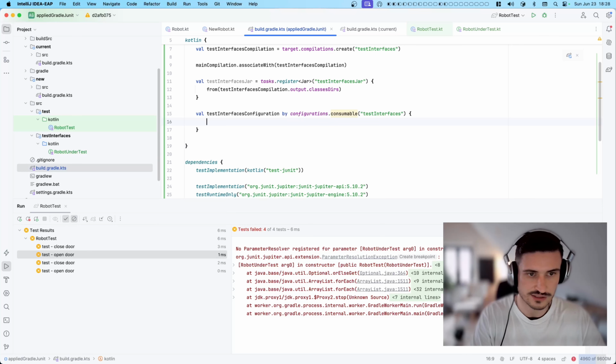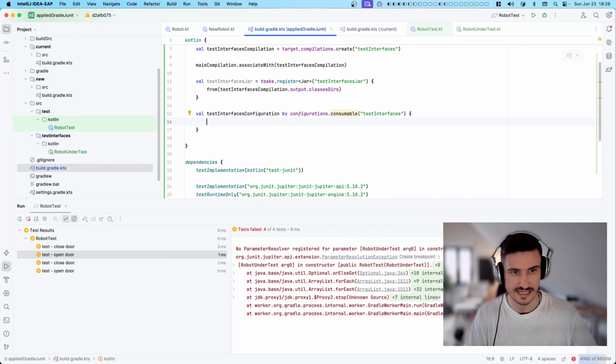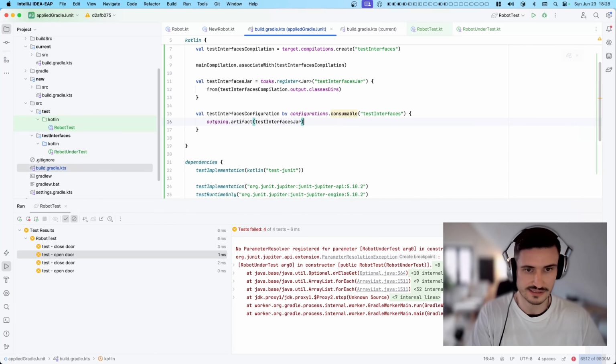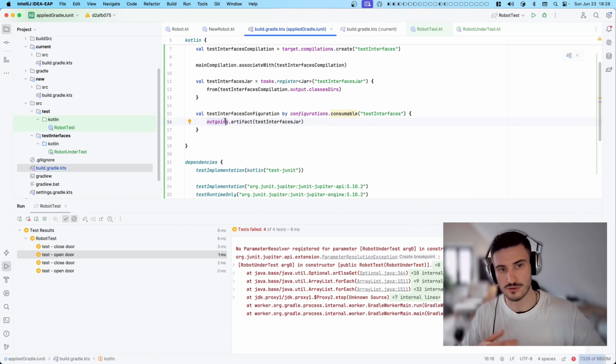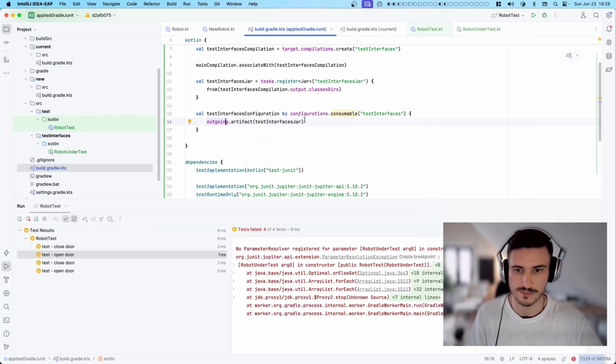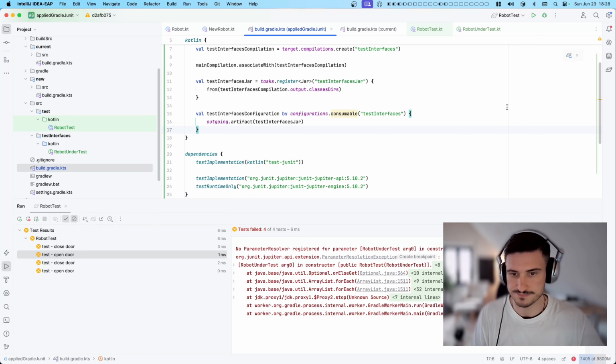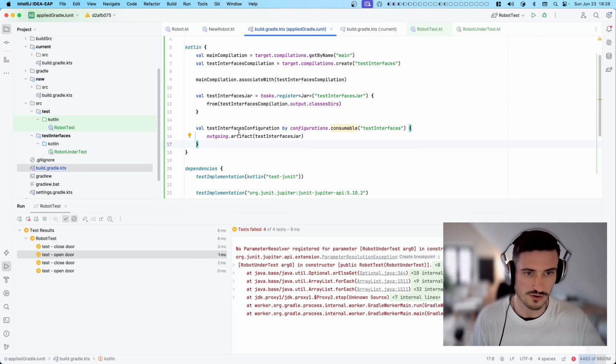And we would like to add this test interfaces jar as an artifact. So in order for us to do this, we can just provide the artifact to the outgoing publications of this test interfaces configuration. So far, so good. Let's sync to see if we have done something horribly wrong.